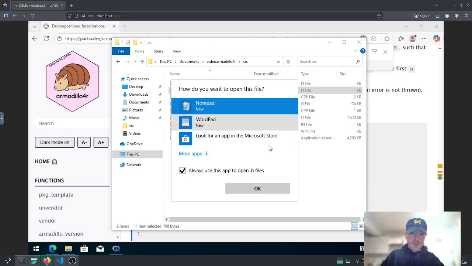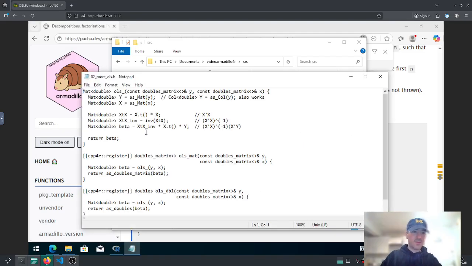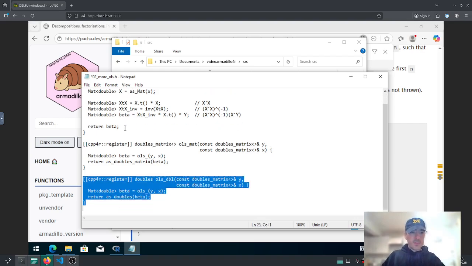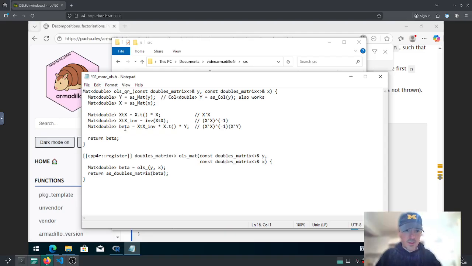I know my stack is not the most technological one, but let's say I call this OLS QR, and I like to do it this way to separate the core function from the R wrappers. So I'm going to delete that one and just export a matrix output for the example. And this is going to be OLS QR matrix. Okay, Control S, it works here.